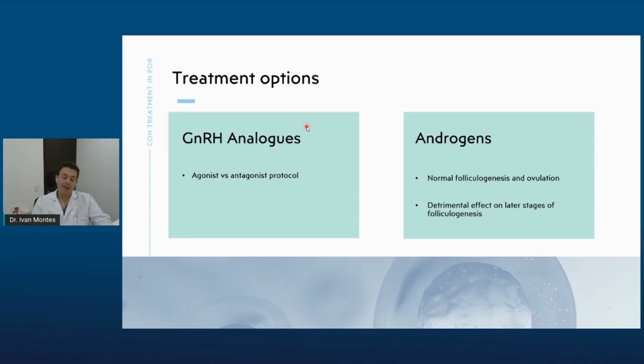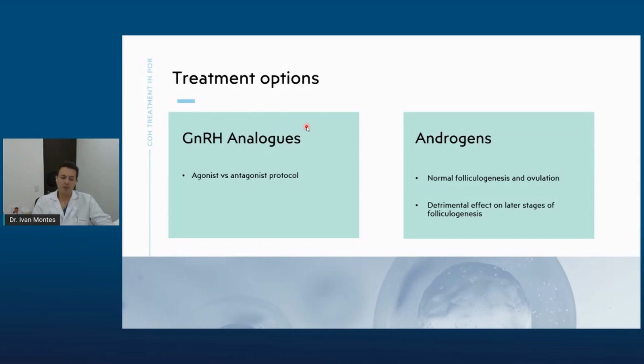So actually, it would depend on the type of treatment or the option of embryo transfer. If you're going to delay the embryo transfer, or if you're going to transfer in the same cycle, then you would have to choose between the agonist or the antagonist protocol. If you don't know if you're going to transfer or not, and you're not completely certain about the type of treatment that you should do in your patient, we would recommend the antagonist protocol to treat this type of patients.